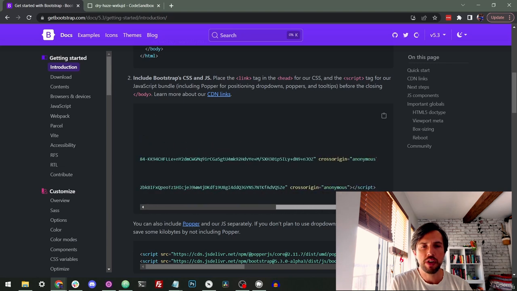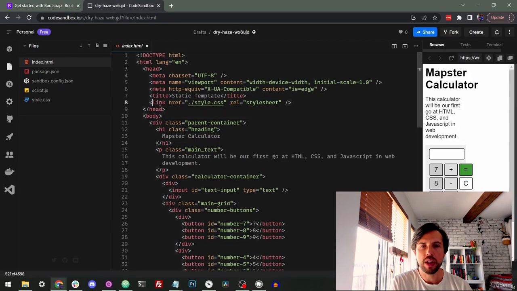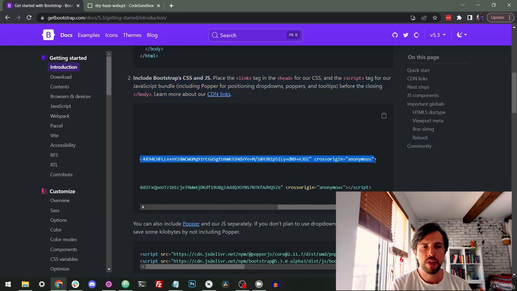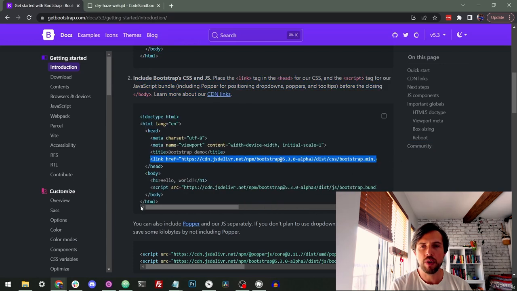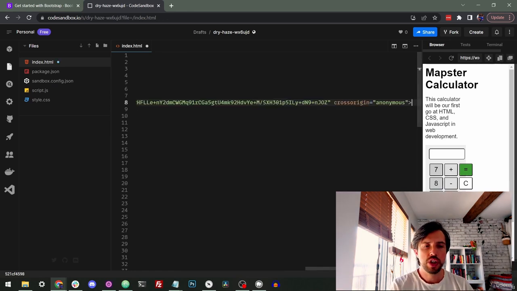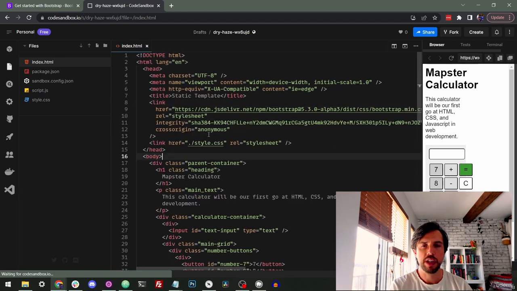So there is here this big long thing that looks like what we did in our code when we linked our own CSS. If we just grab this, it's loading from some place on the internet where that file is stored, but they've let anybody load it from there, so we don't have to load it from a local file. We're just going to paste that right in there. Boom, it's loaded in. We have this Bootstrap CSS loaded.